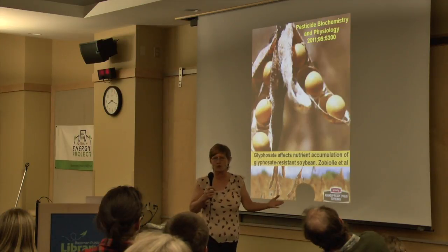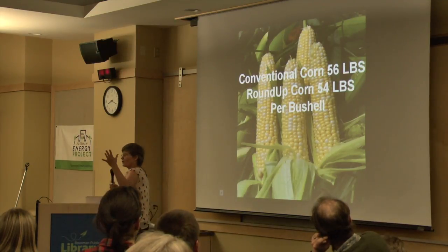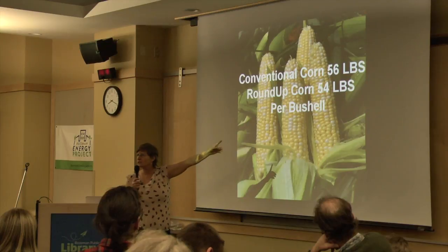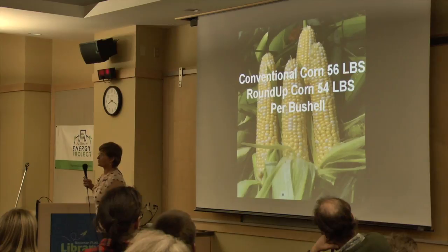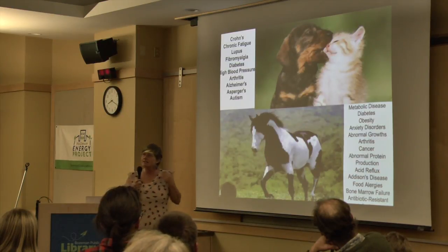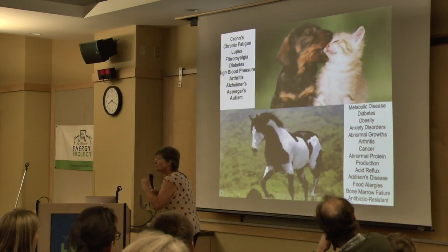which leads me to the concept of substantial equivalence. This concept was put forward in 1996 when the crops were commercialized, and it says, well, this is basically the exact same thing. It just has one extra gene, so we don't have to do human testing. So this is corn. Looks like corn, tastes like corn. But in 2013, the USDA quietly changed the weight of a bushel of corn. That's because 99% of corn now grown is GMO, and 2 pounds of minerals are missing. Now, I'm 59, and I've worked for several veterinarians, and I can tell you we never heard of metabolic disease in horses or diabetes in cats and dogs. It's not just us we're feeding this to.